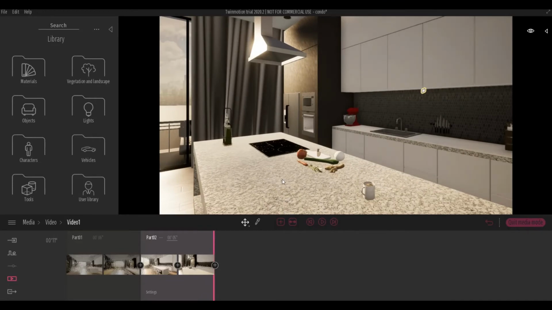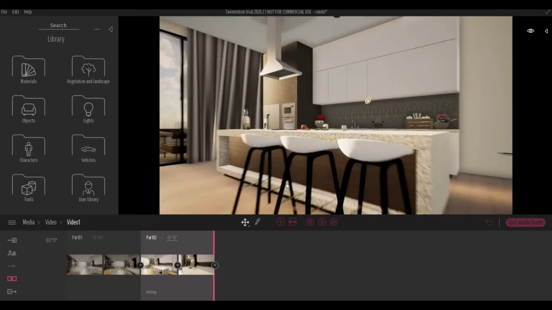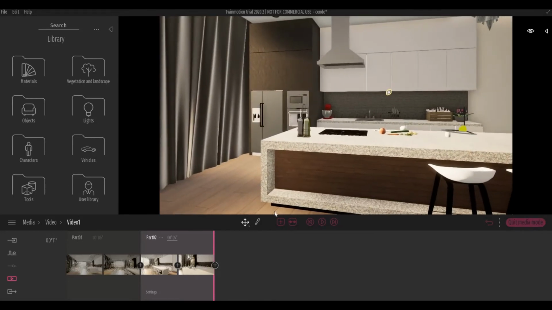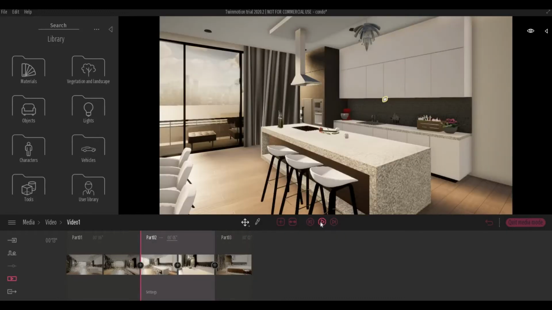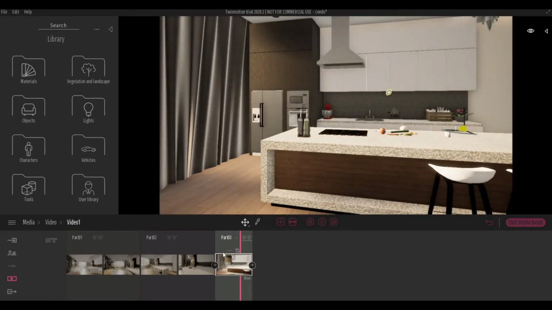And usually what I do is I mix it around. I mix it with a video and a still picture. So here I'm just gonna create a still picture of the kitchen. So probably like this. And then I'm gonna create a new video part and then change this to 1 or 2 seconds. So now you will have a video. So this is the 5 seconds video part two, and then a 2 second part three still picture.